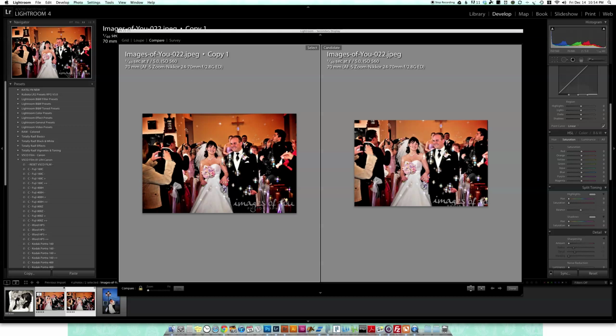So this is the image you sent. This is the image that I lightened and cropped a little bit. I don't know if you can really tell as much as I'm hoping you can, but it's just a little bit, it's not as intense, it's not as contrasty, but if you really like contrast in your images, then I wouldn't worry so much about it.